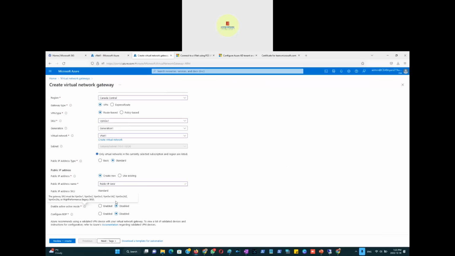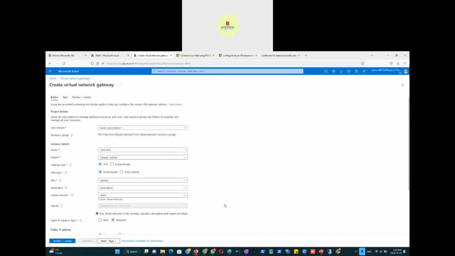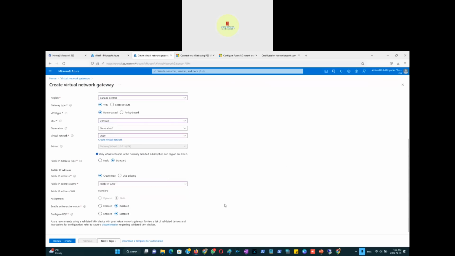Also, overwhelming traffic could be redirected to the other tunnel as well, if there's too much data being transferred over the VPN. And then BGP, Border Gateway Protocol, if you want to enable that. It's for bigger environments. Yes, you can do that, but otherwise you don't have to. Okay, so that whole thing is configured. Yes, yes, yes. Generation one.